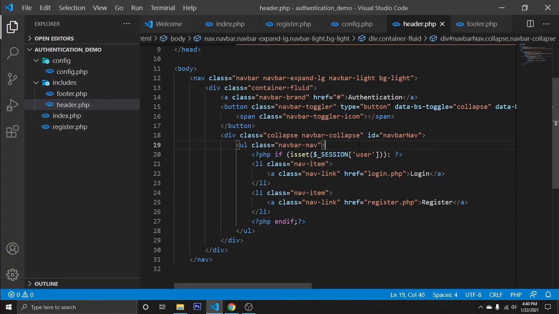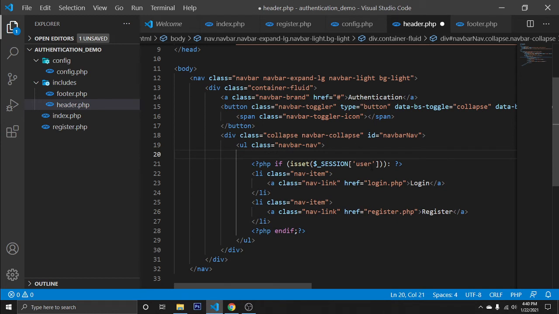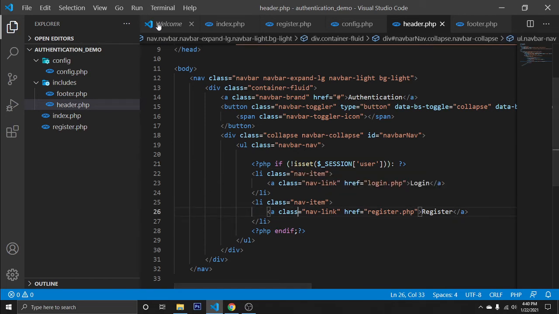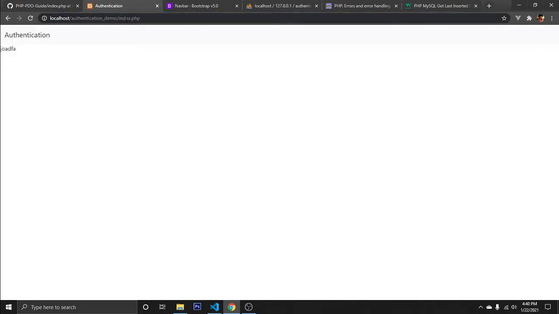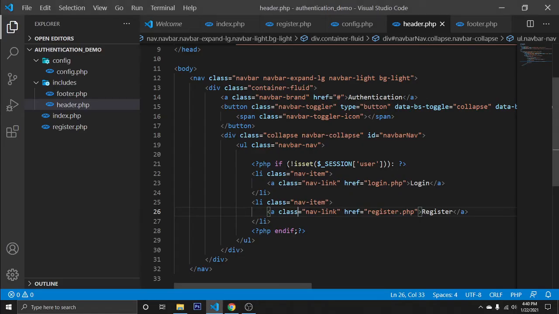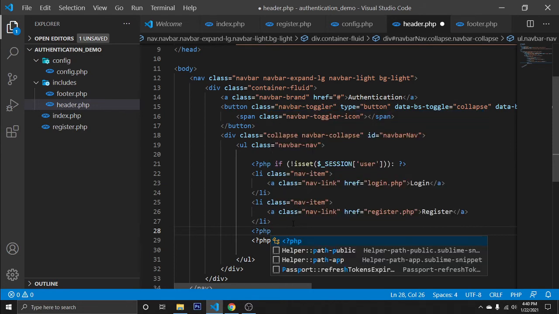So let's provide a logout. If I say only, if not isset, yep, they are now gone. We need to have a logout. Say if not, then let's put an else.